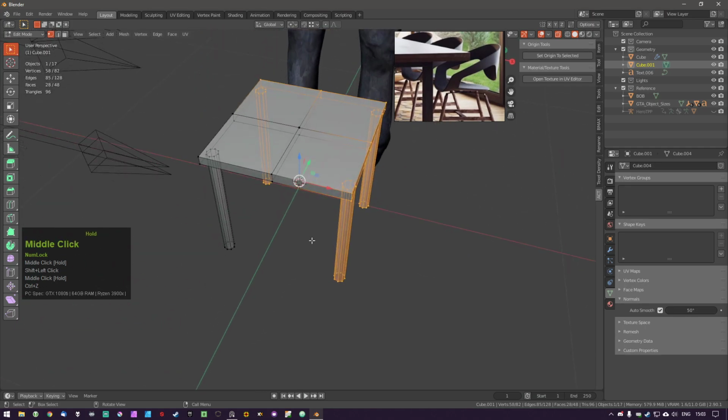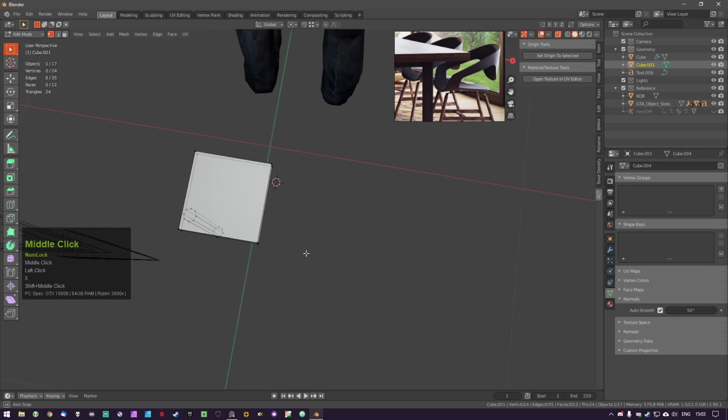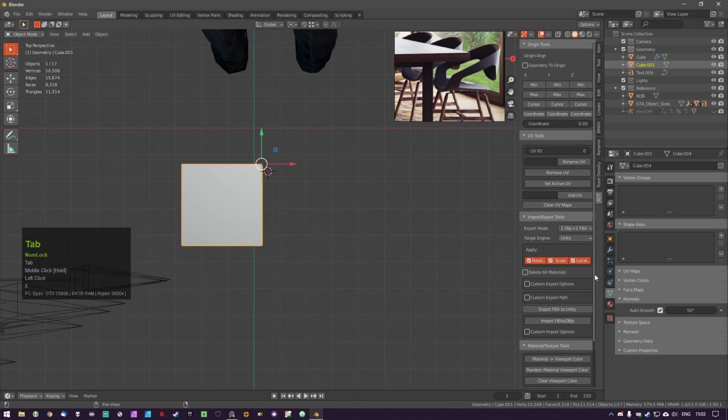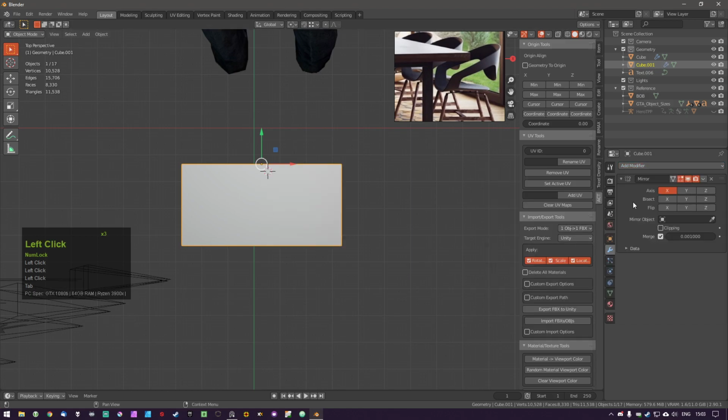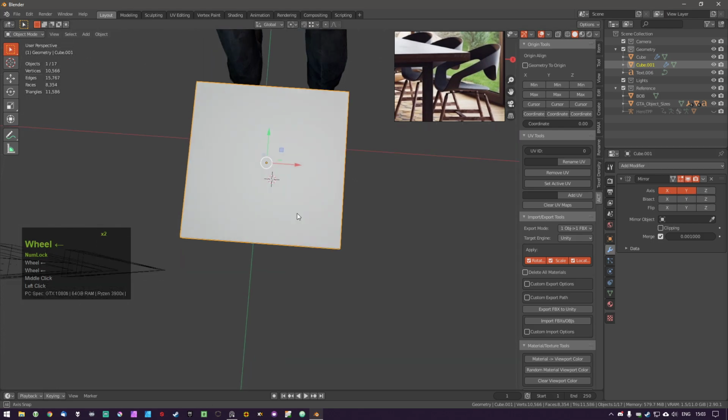Looks like too much. Okay, without this one. Vertices. And let's go and add mirror modifier. Mirror on X, mirror on Y.